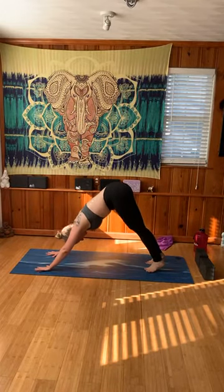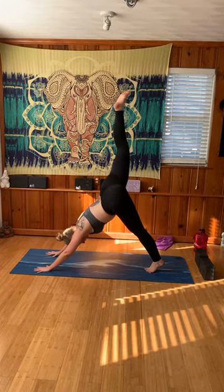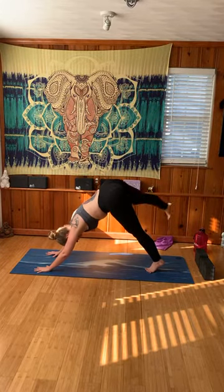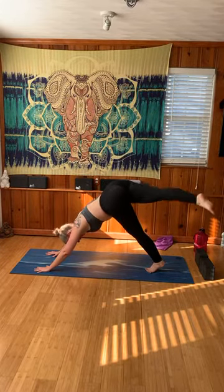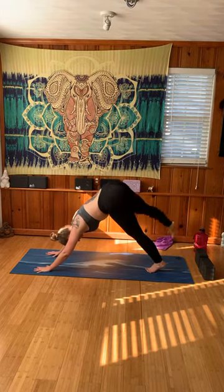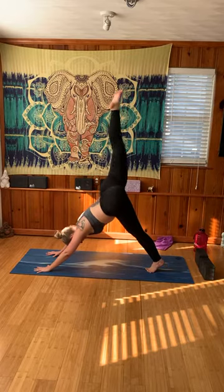Other side, inhale, right leg high. Exhale, let the right toes drop to the right side of the mat. Give it a tap. Inhale, lift. Exhale, tap left. Inhale, lift. Keep going with your own pace.